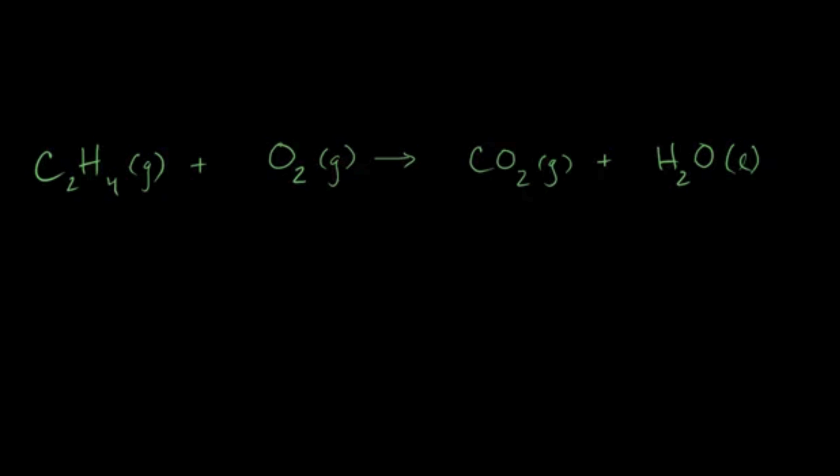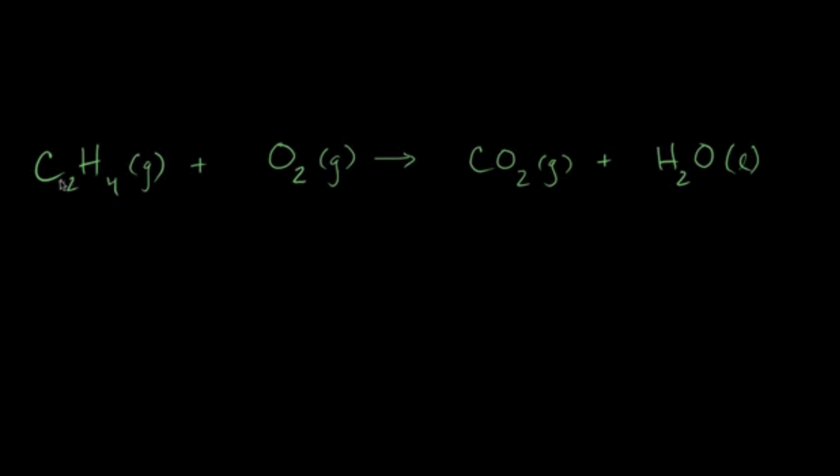Let's now see if we can balance a chemical equation with slightly more complex molecules. So here we have a chemical equation describing a chemical reaction. This is actually a combustion reaction. You have some ethylene right over here in the presence of oxygen, and you need to get a little bit of energy to get this going. But then you're going to have this reaction that's actually going to release energy as well. But we're not accounting for the energy, at least the way we've written it right over here.